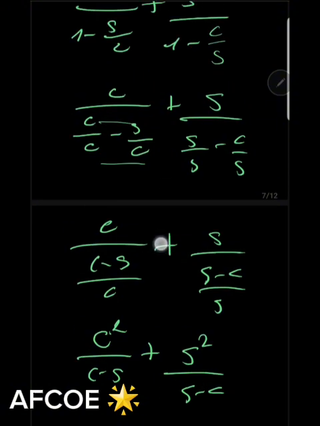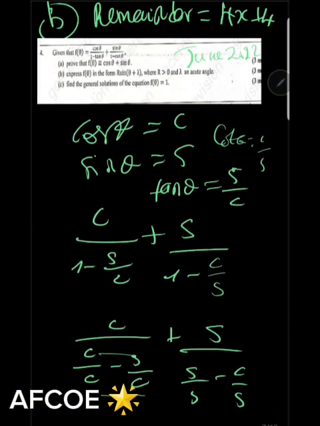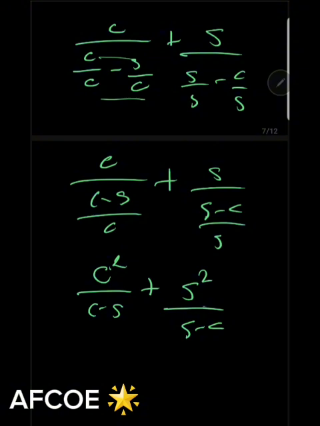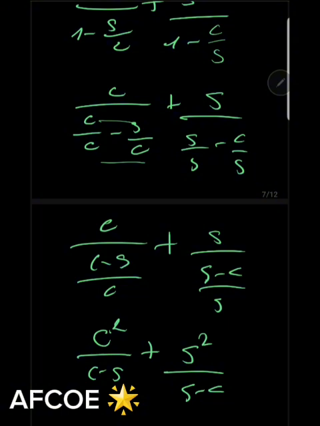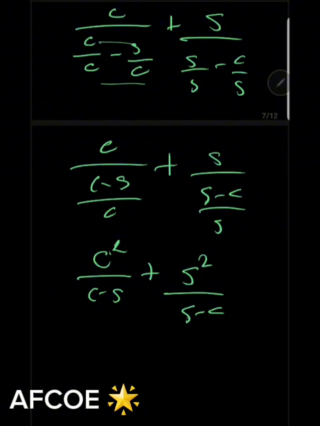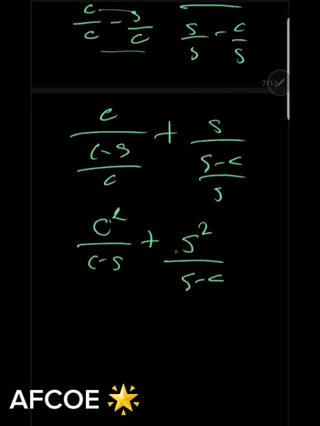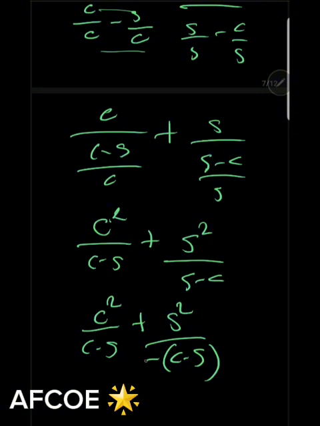So what our proof is simply telling us is that we should show that it is equal to C plus S. But now we have this. To get that, I see that S minus C has to cancel, and we have to get something like a difference of two squares up here. So I can make this one have the same denominator. Since I'm looking for C plus S, I would like C minus S to cancel, so I'll make C minus S on this other side. I'll have C squared on C minus S plus S squared all on negative into C minus S. I've just factored out a negative. I can send it back, so I'll have negative C, then positive S, and that is what we'll have up there.